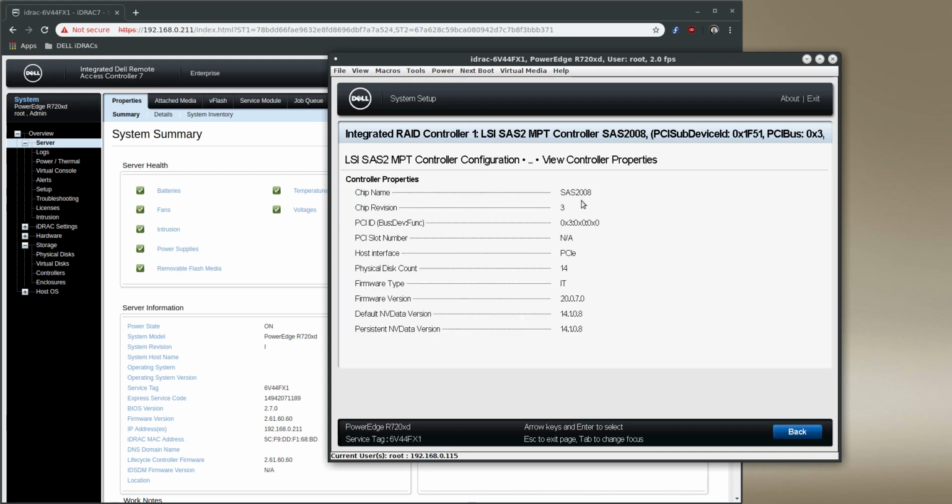Okay, so I can see the chip name, revision number, the PCI slot that it's in, the number of disks that are connected. So I have 12 hard drives and 2 SSDs, so it's seeing that. It's recognizing the firmware as IT firmware. It's got the firmware version 20.0.7.0, and so it seems like it's able to communicate at least somewhat with the firmware on the H310 Mini with IT mode.